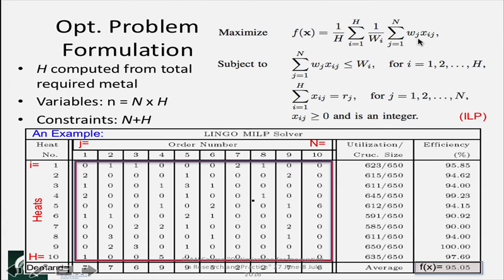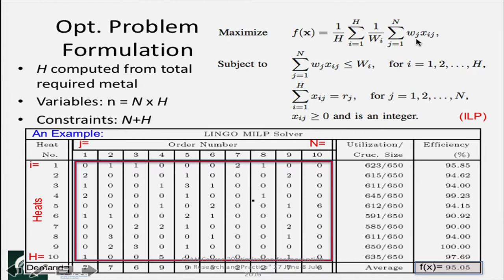W_j is the weight of the jth casting. j is the index for casting order. Let's say I've got 500 castings to be made in 2 months. I've given them numbers, ID 1, 2, 3, 4, 5. And I know that for the first casting I have to make 10 copies, and that's my R_j. R_1 will be 10. For the next one I have to make 20 copies, so R_2 will be 20, like that. This is known to me, because I don't want to make one extra or one less. I want to make as many as I have to deliver, because otherwise it's a waste, or I'm not able to satisfy the demand.